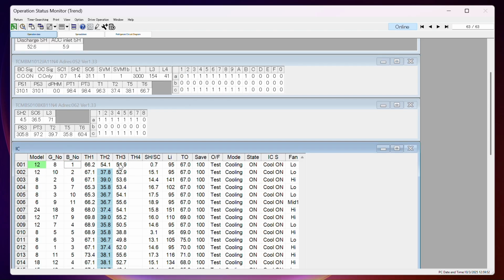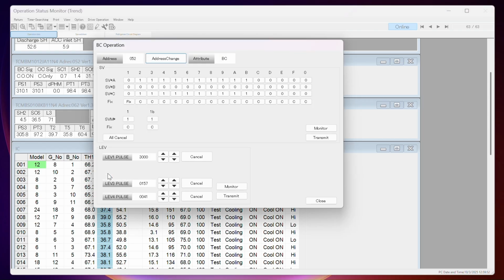Now, this one did take a little while to change, so when we go into this next port, drive operation BC, I'm going to show you a trick that I use when we're in a test run cool and trying to do a port verification that makes things run a little bit quicker. So first I'm going to turn off A and C. I'm also going to turn solenoid B, which is my heating solenoid, on. I'm only going to leave it on for just a second. And then I'm going to hit this C to clear to remove that.